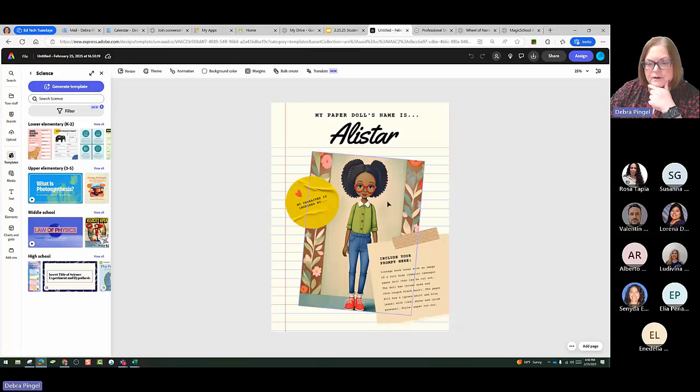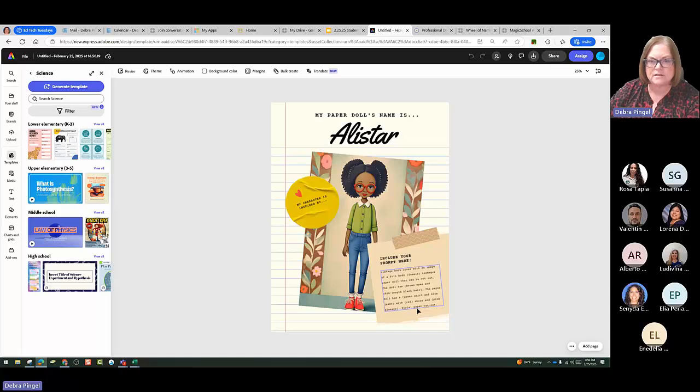So here, maybe you're talking about a character in a reading story. They can put an image of their character, and then do a little quote from their character. You can change the prompt here, what attributes does this character have? And you can have the students right here.